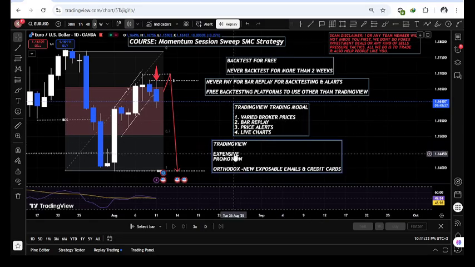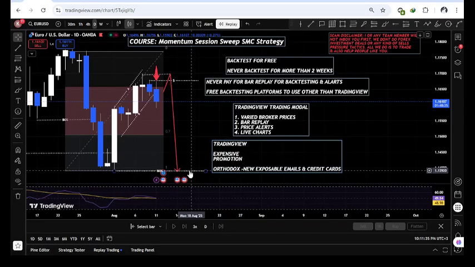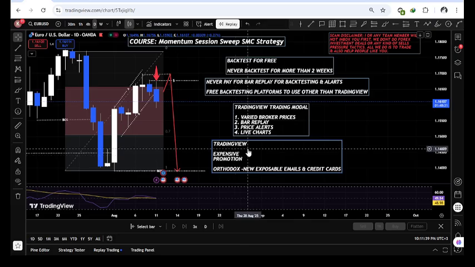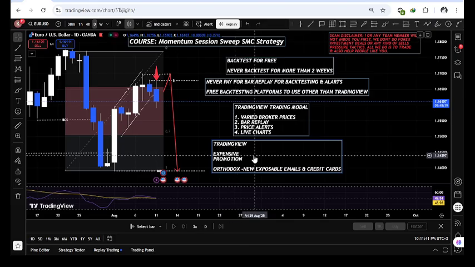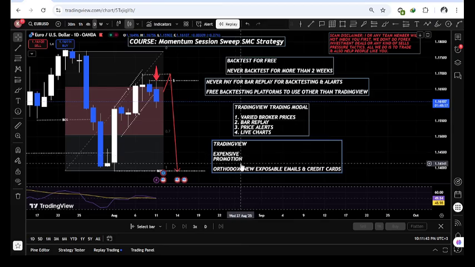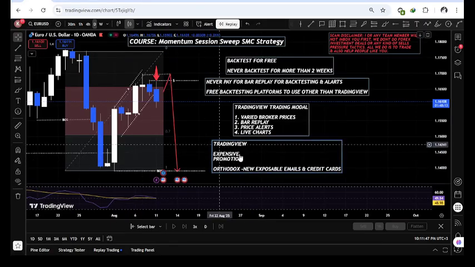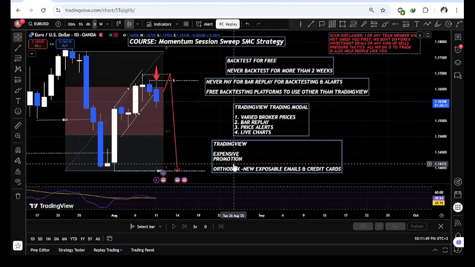So Tradingview is very expensive. If you use it, always try to let your plan expire so that they can entice you with promotion. The first week that you see your plan expiring, the monthly or the yearly, you will see them bombarding you with a lot of promotional messages. You can take advantage of them if you want to buy.